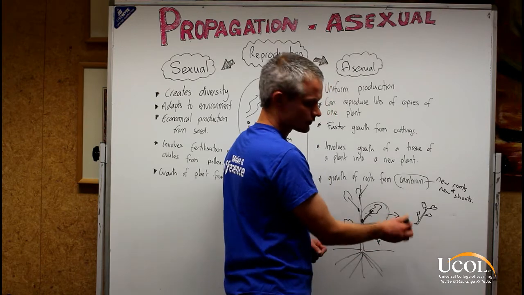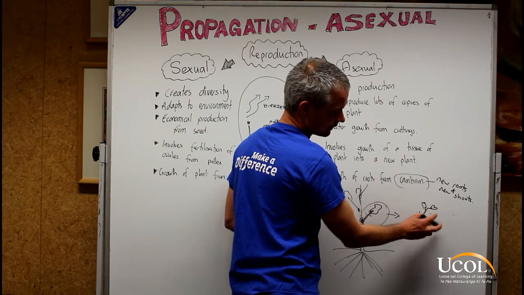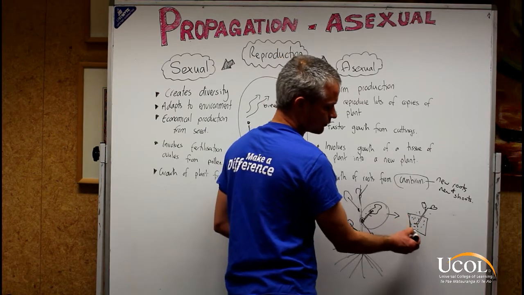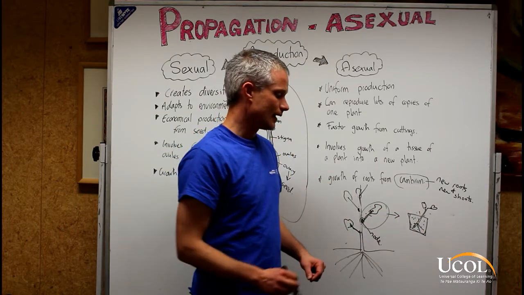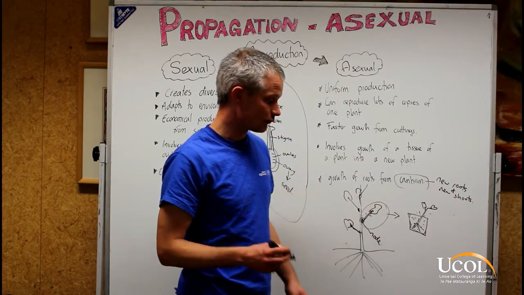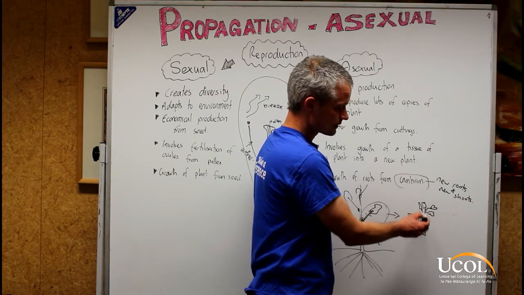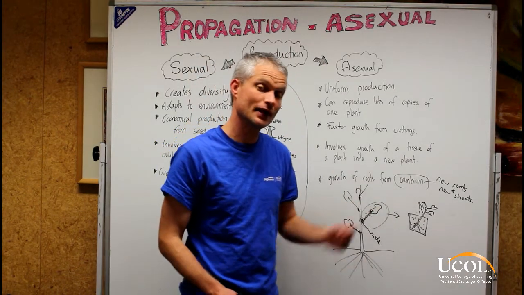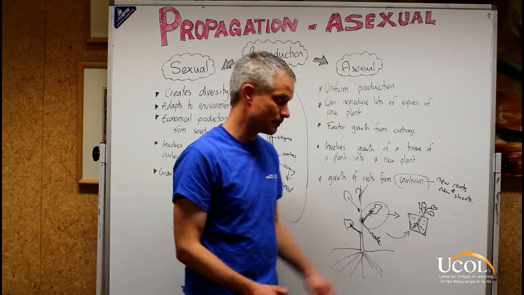and it's from that part where there was the node that if we put that cutting in some sort of container where there's good water and air circulation, and it's kept warm and moist, it will grow roots from that node, and the growth of those roots will allow it to then start to absorb nutrients and water from whatever medium you plant it in, and it will start to grow new leaves, and after a month or two it will be a functional new plant that you can then pot out or plant out, and it will grow into an exact same copy of the parent plant.